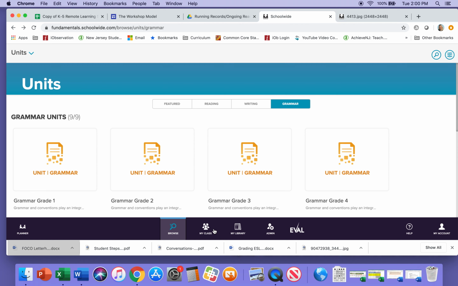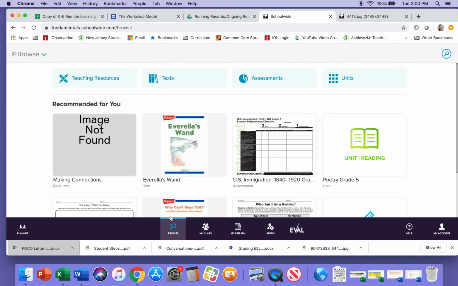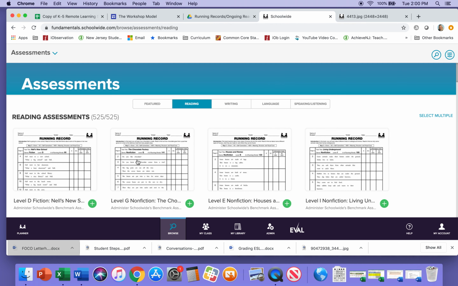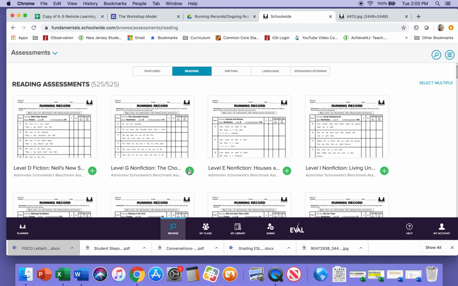The last thing that I wanted to show you down here was my library. Anything that you click the green arrow on. So we're always going to go into the browse to try to find things. So for example, if I wanted to go back to a particular assessment, I have a running record, first grade.